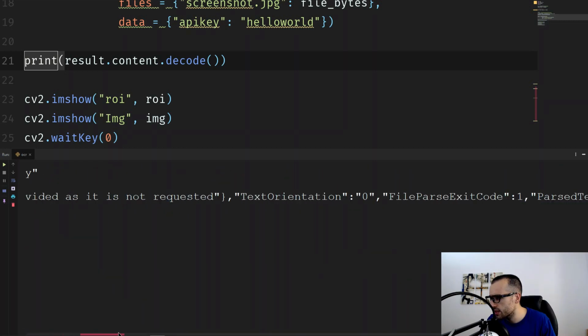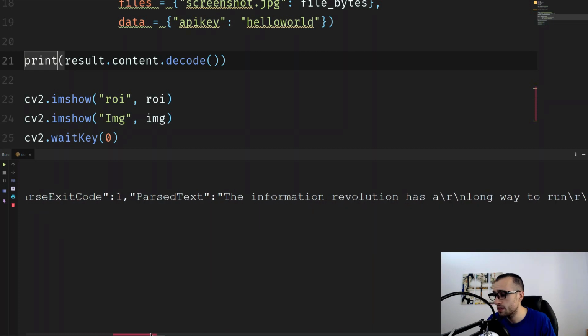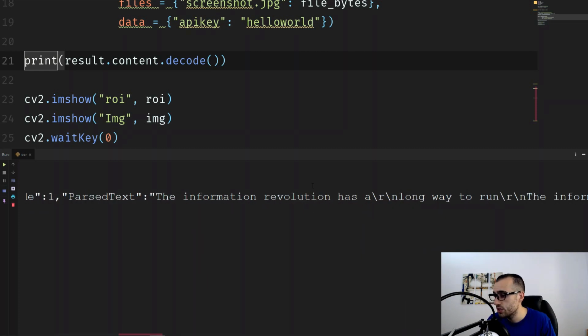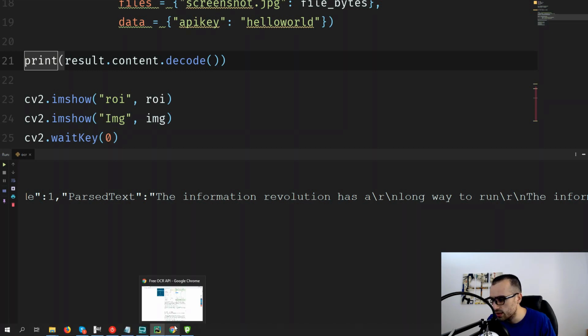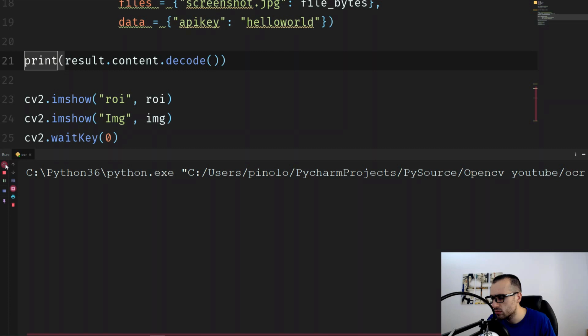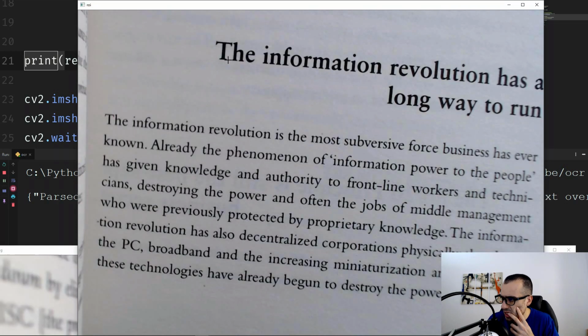Text overlay, text orientation, parsed text. The information revolution has a long way to run. So if we take a look at the image, the information revolution has a long way to run, so at least the first line was correct.